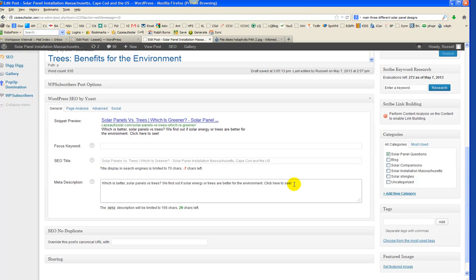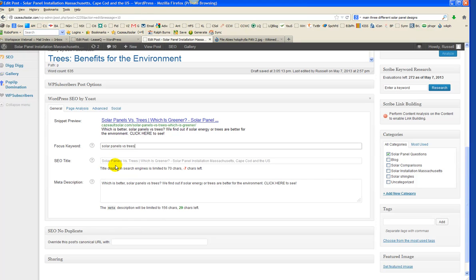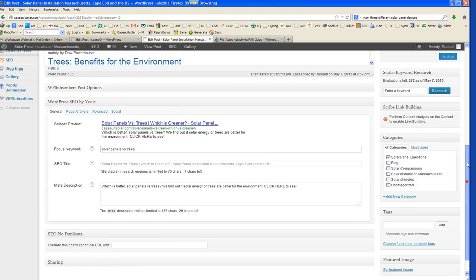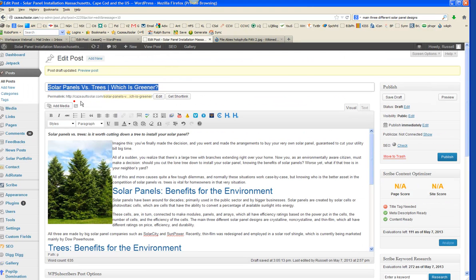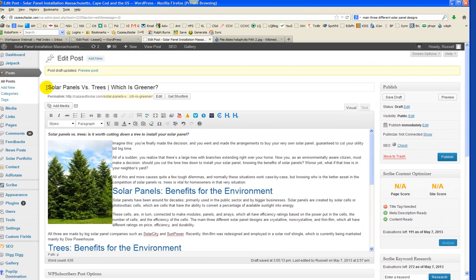Okay? Notice I have a call to action here. Sometimes we even capitalize these so they stand out. That's good as well. Now, I'm going to take my keyword phrase. I'm going to put it in here as my focus keyword. All right? Solar panels versus trees. This little thing will actually tell you what Google is now looking for on the internet. This tells you immediately that this is a keyword phrase that people are searching for. Just like that. Okay. Now we're missing our title. Now this is actually a pretty good SEO title. Believe it or not, you can do two separate titles. You can do a really catchy one, like the secret behind the battle.